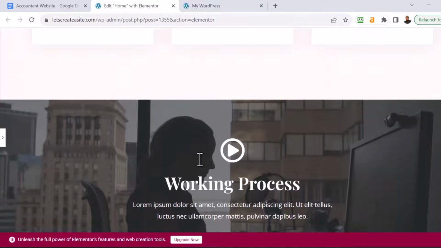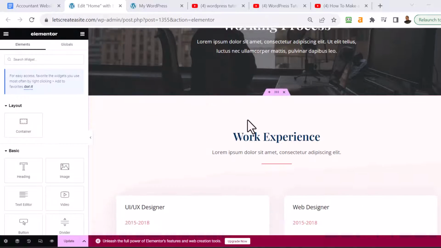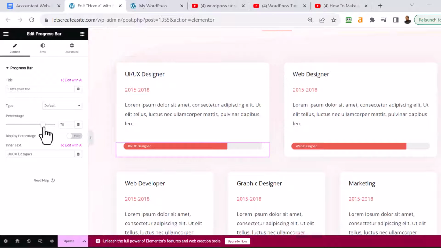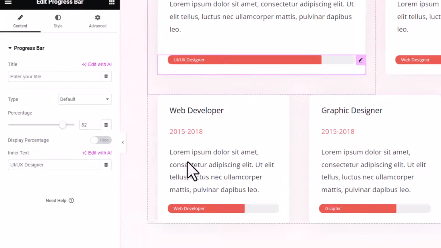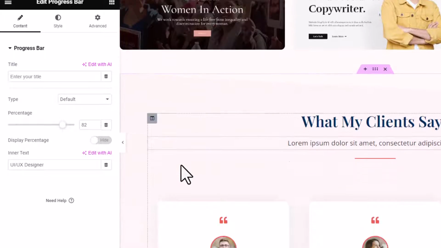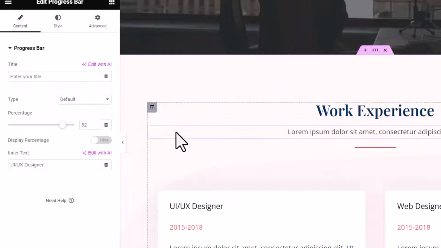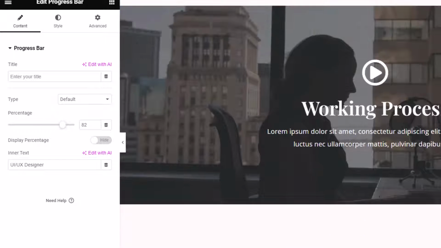And as you scroll down, you'll see we have a video here which we can substitute. For the work experience section, you'll also want to change this information here to kind of match what your skill set is. And so again, if I click around, then you can see that there's options for me to change all of this information here. So I'm just going to go ahead and make some of these updates, and now that you should be a little bit more comfortable editing your own page, you should be able to follow along in the tutorial.